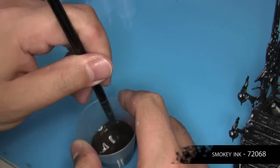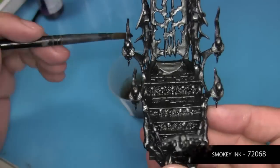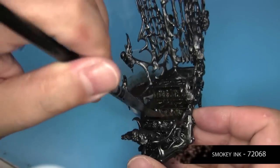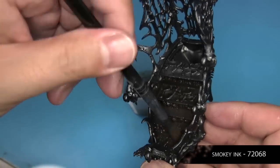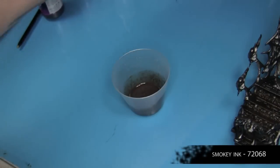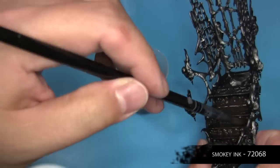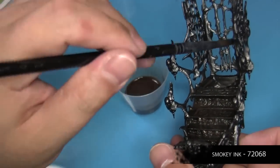Then I mix a wash of smoky ink, and I mix it 1-to-1 with some Future Floor Shine. I think over in the UK it's called Johnson's Clear, and a little bit of water and some dish soap, so that helps it break surface tension. There I add a little bit more Johnson's Clear. Just go over all the metal. I'm trying to make it grungy, and we know that I love to use smoky ink for that.